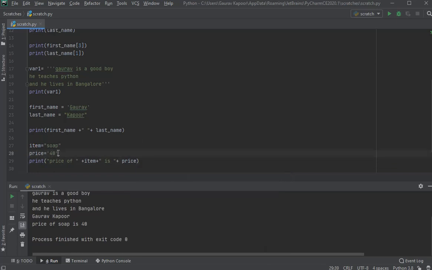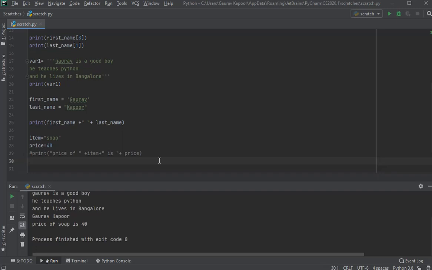Okay, the simple way to do it is, we will first comment this out. I'll write a third variable named product_price, and I will write the things in it.